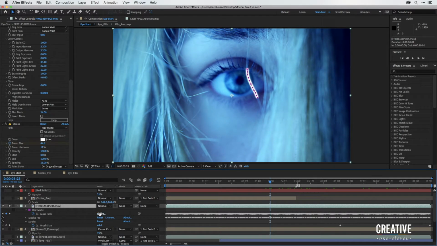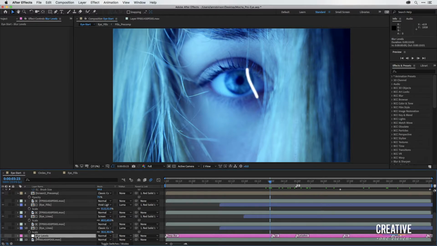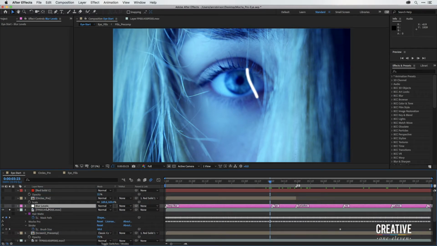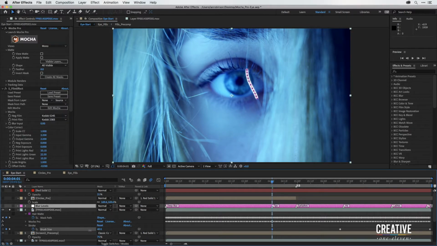This is when it pays to actually look at the layer that I created earlier, my blur levels layer. So I'll go ahead and move my blur levels layer up just above my hair mat. So what I'll do is add keyframes that will match these markers. So here, I'll hold down Shift as I scrub, and there I'm on the tips section. So I'll change the brush size of that to be a little more narrow.